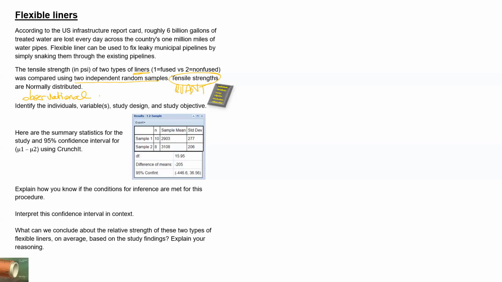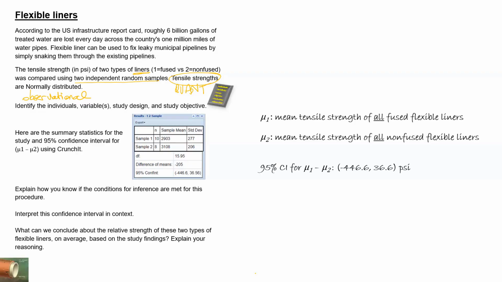level. So because we have two independent random samples, they are each representative of its own population. So on one hand, the population of all fused liners, and on the other hand, the population of all non-fused liners. And mu1 and mu2 are the mean of our variable tensile strength in each of those two populations. So therefore, when we have a confidence interval within this range here, this is where we expect that mu1 minus mu2 should be with 95% confidence, because the method used for computing the confidence interval has an overall success rate of 95% at capturing the intended parameters.